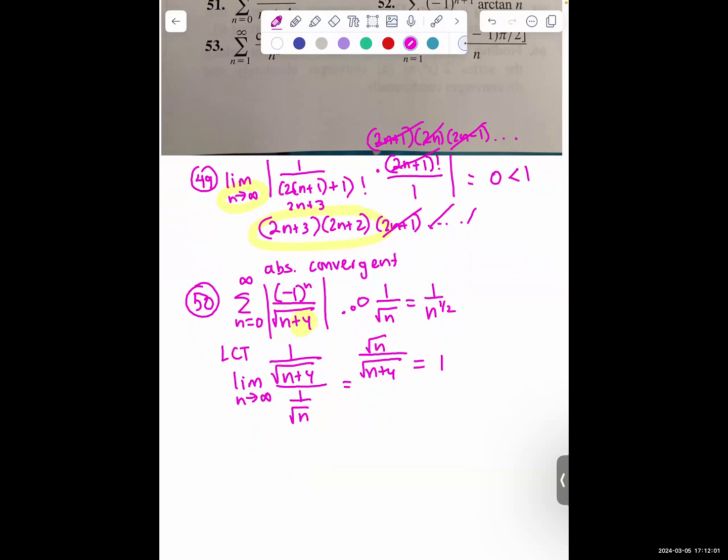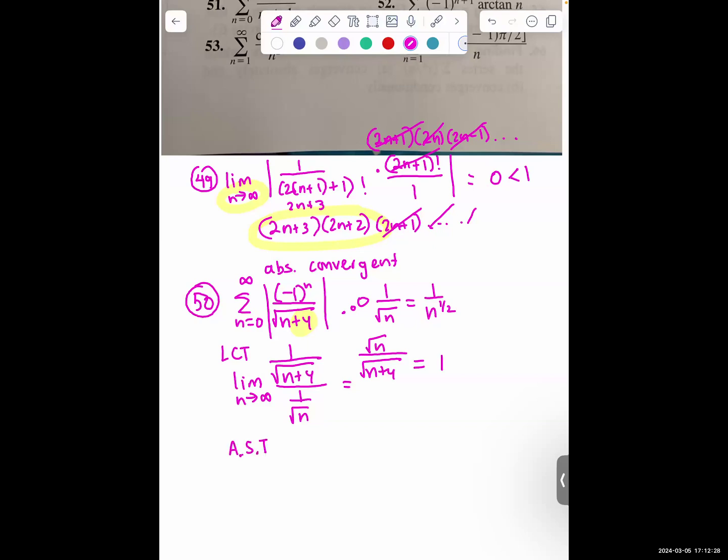If you guys are doing a free response and this ends up being like an endpoint, then you can just say LCT to a p-series. Don't have to show the limit. This is only if like that series alone is the problem. But if it's an endpoint, I feel like they're a little bit more lenient on grading what you write out. So for sure you want to mention LCT. For sure you want to mention what you're comparing it to. And then from there, we do have to move on to AST.